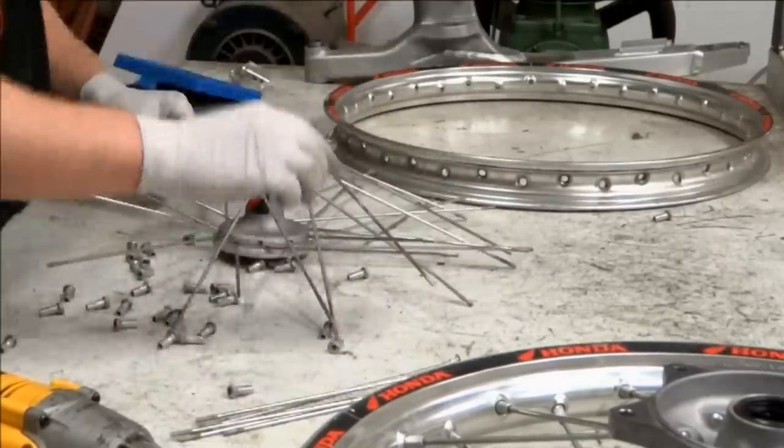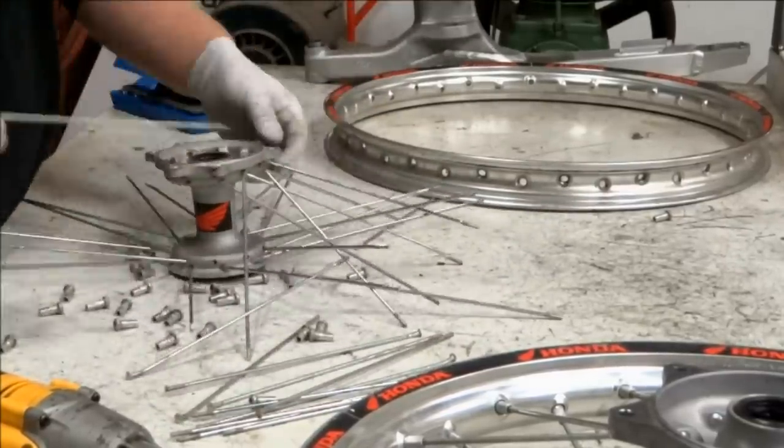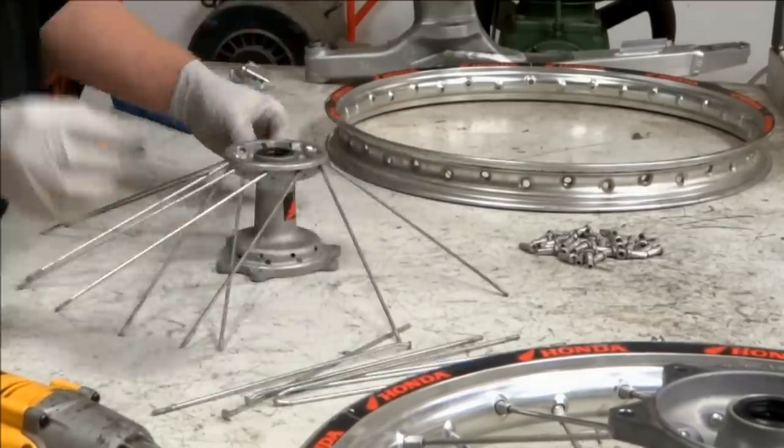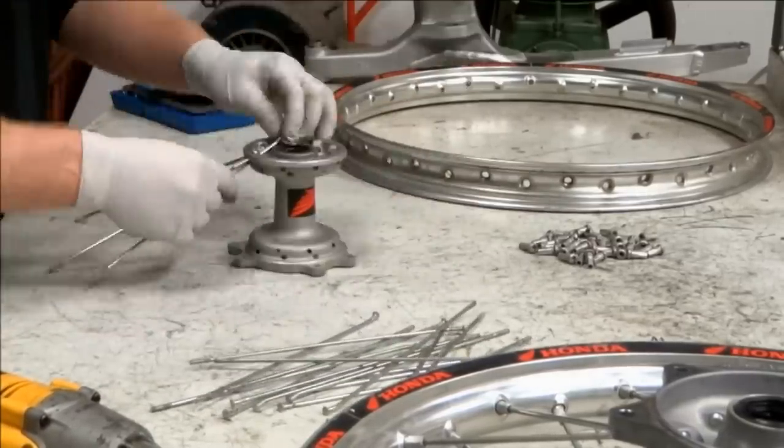Once the rim is off the hub, you can remove all the spokes from the hub. Once the spokes and the nipples are off the wheel, count them to make sure you didn't lose any when you're taking the wheel apart.